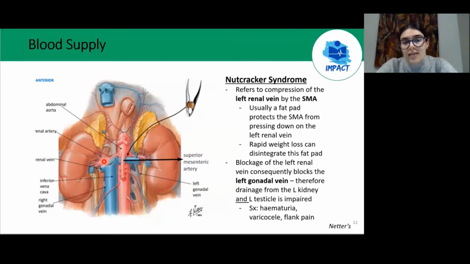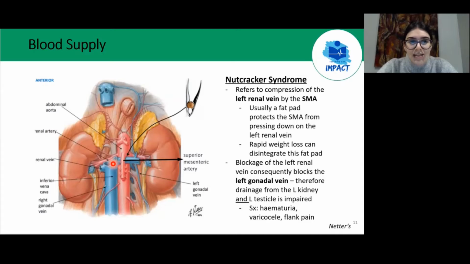And it's important to know that this right renal artery travels behind the IVC. And that's really important because we know that muscular arteries are much stronger and much more muscular than veins. So if there were to be arteries in front of veins, then we could compress the veins and that wouldn't be very good. So it's important that that muscular renal artery is traveling behind the IVC so it doesn't compress it.